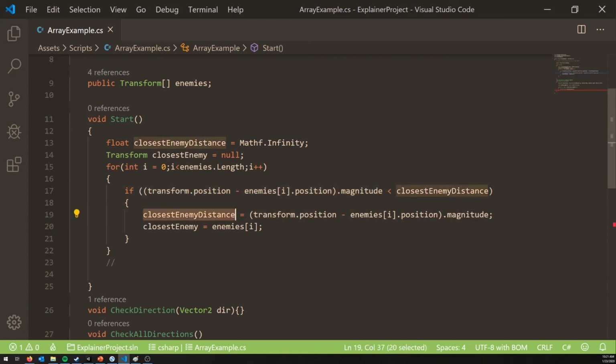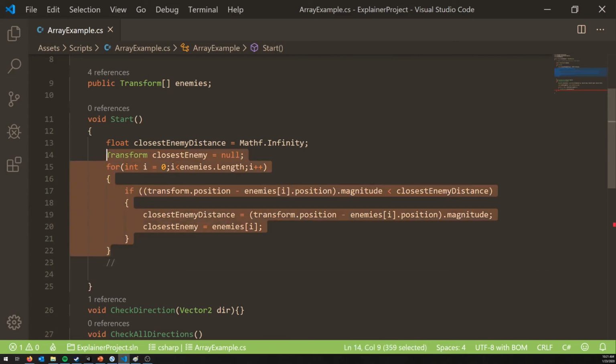So we set that enemy's distance to be its distance away, and then we check the second enemy, and if the second enemy is closer, then we'll change it, and if it's not closer, then we won't. And after we have gone through every single enemy in the list, we know that the one that has survived this comparison must be the closest, because none of the other ones are closer than it. So we get to the end.